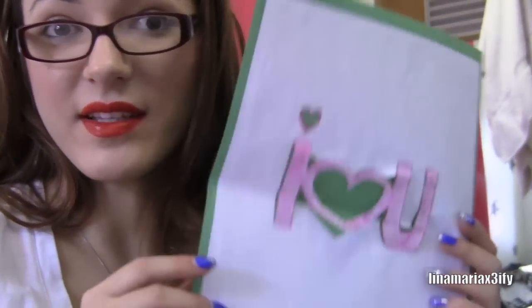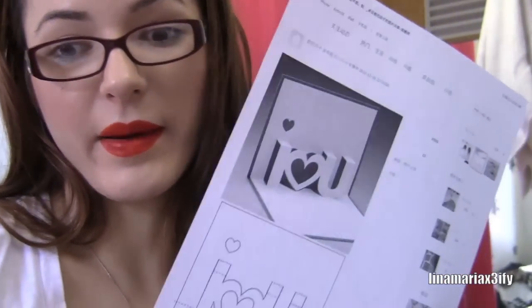I hope you guys enjoyed this Valentine's Day card tutorial. This was my first time doing it too, so I was doing it with you guys and trying to teach you at the same time. Mine definitely did not come out as what it looks like in the picture, but hey, close enough, right? And it's better than buying a card — this is more personalized this way. I do like it and I know my boyfriend's going to like it too. I hope you guys enjoyed this tutorial. Have a great day and take care because I care. I love you. Bye!